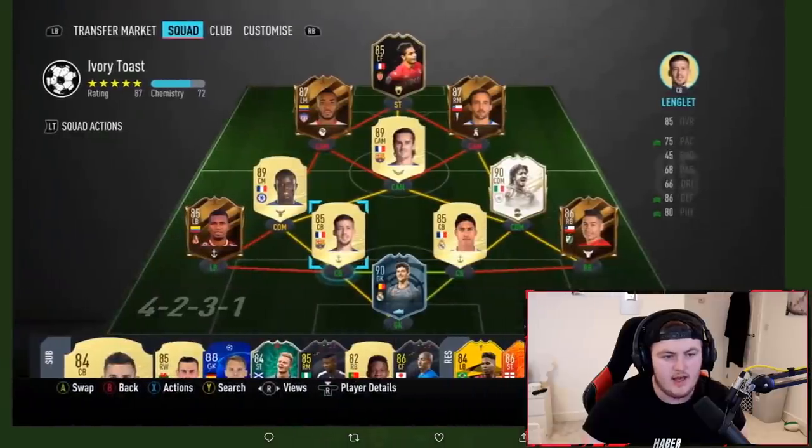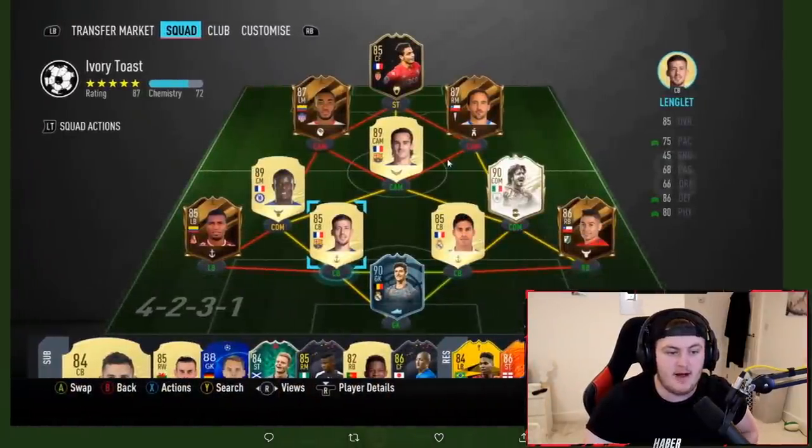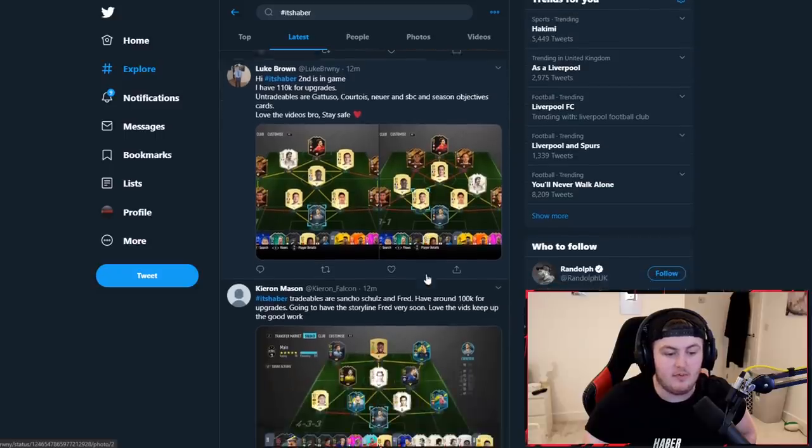I would say get yourself Prime Moments Bergkamp from Icon Swaps to replace Griezmann. You get a full chem on him, and it's a really good upgrade in my opinion. And he'll play really well as a central CAM for you. I wouldn't change the right side, to be fair. I think the right side is pretty good. I wouldn't argue it. It's a nice setup. But I'd say, yeah, get yourself Moments Bergkamp from Icon Swaps.